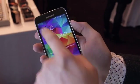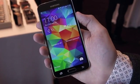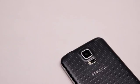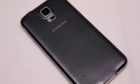Hardware-wise, it's a little bit different. It's got a 5.1-inch display. There's a capacitive button for multitasking here and a new fingerprint scanning home button on the front there. On the back, it's got a 16-megapixel camera, an LED flash, and a new heart rate sensor that uses your fingertip to measure your heart rate.